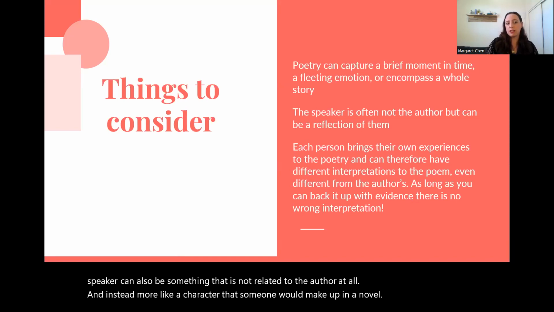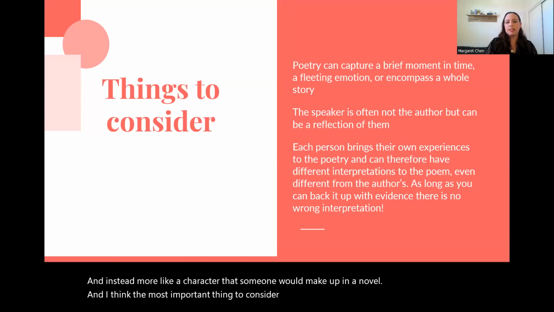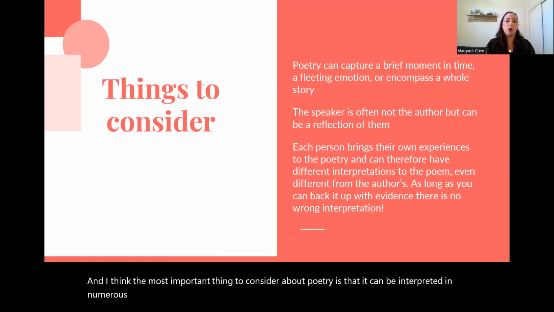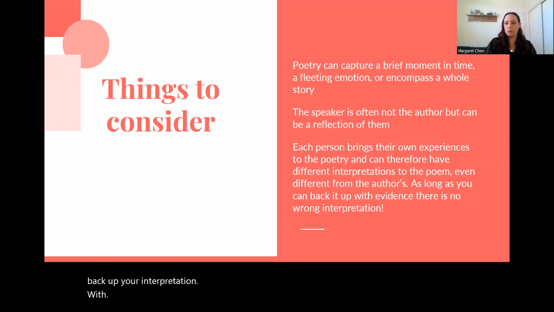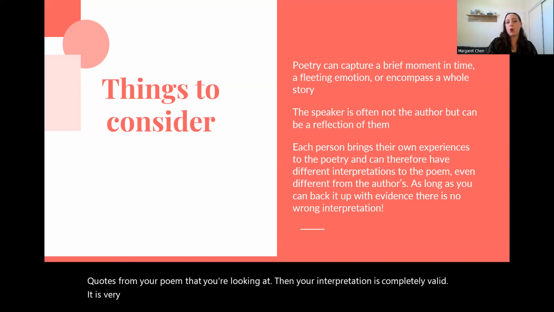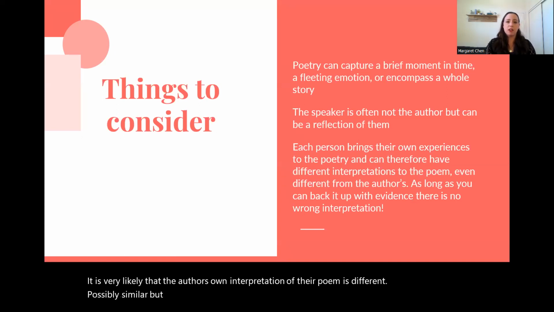And I think the most important thing to consider about poetry is that it can be interpreted in numerous ways. Everybody brings their own life experiences to a poem, and as long as you can back up your interpretation with quotes from the poem that you're looking at, then your interpretation is completely valid. It is very likely that the author's own interpretation of their poem is different, possibly similar, but different than the majority of the readers that read the poem.